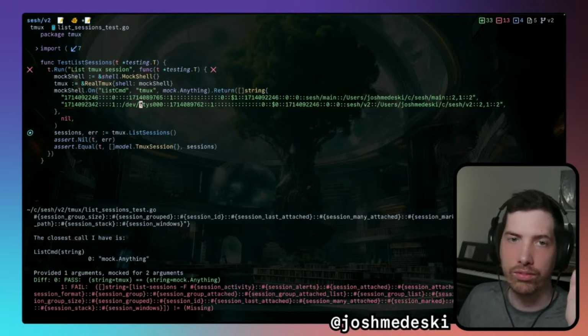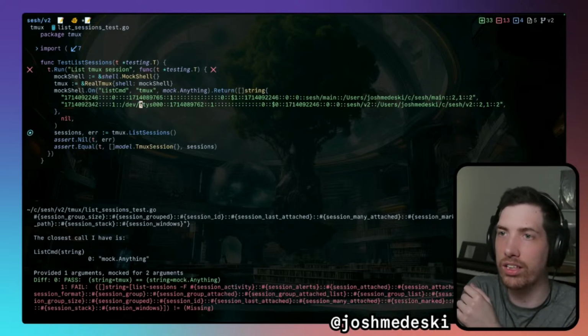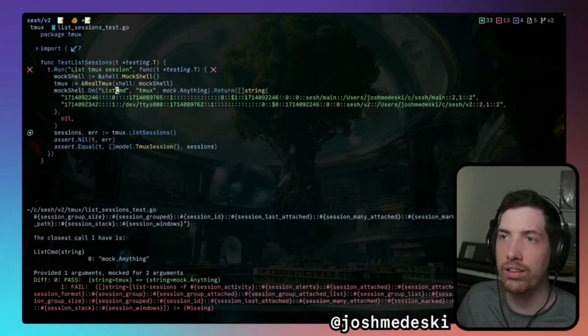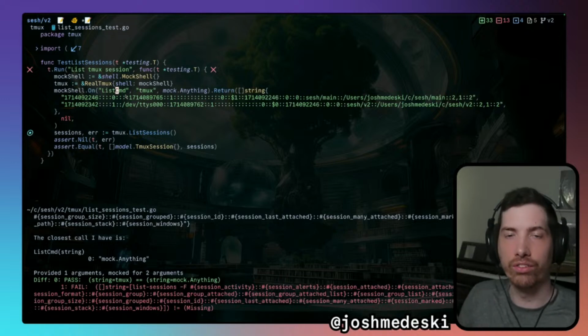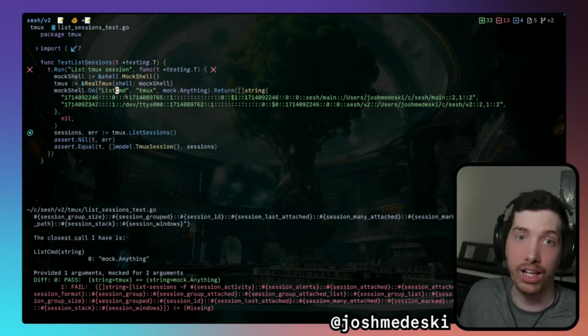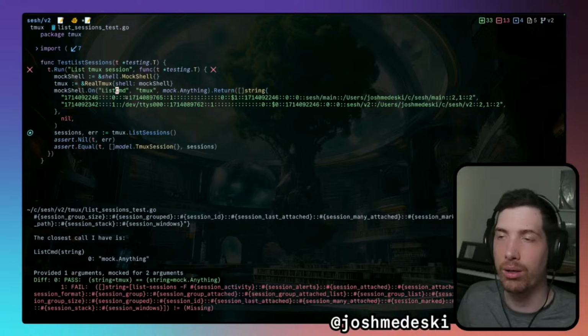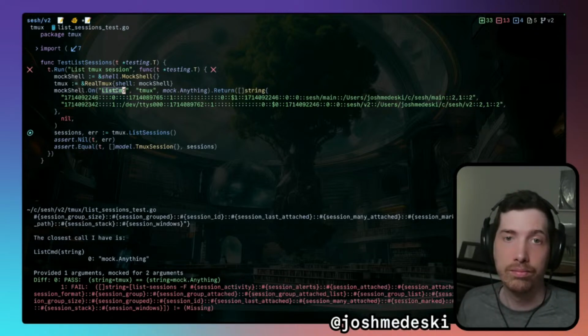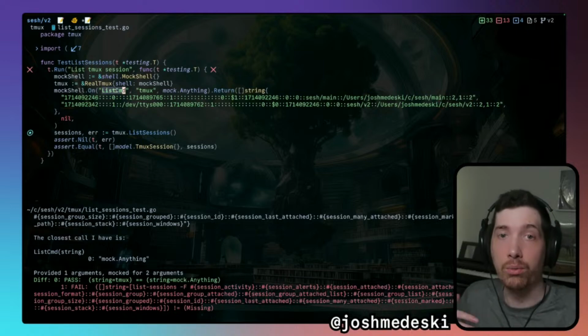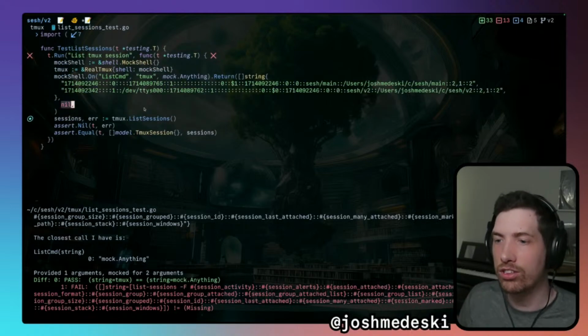So here's what it was, if anyone missed what I just did. List command returns an array of strings and returns nil for the error. And so it was like, hey, I don't have that. And so that's why I was crapping out. So you have to be valid in your return. The return is on list command, and list command is our shell package, right? It's the one we've created. And so that should be right.